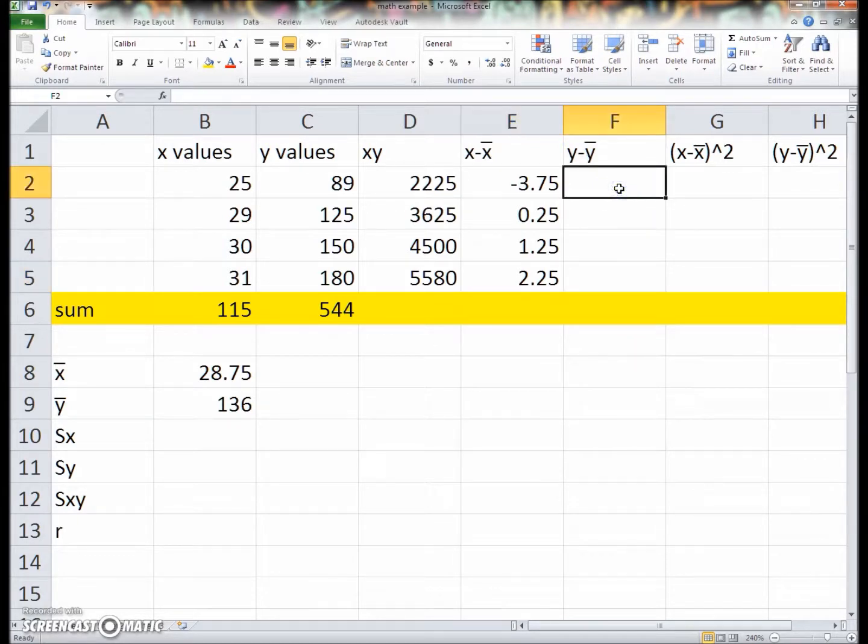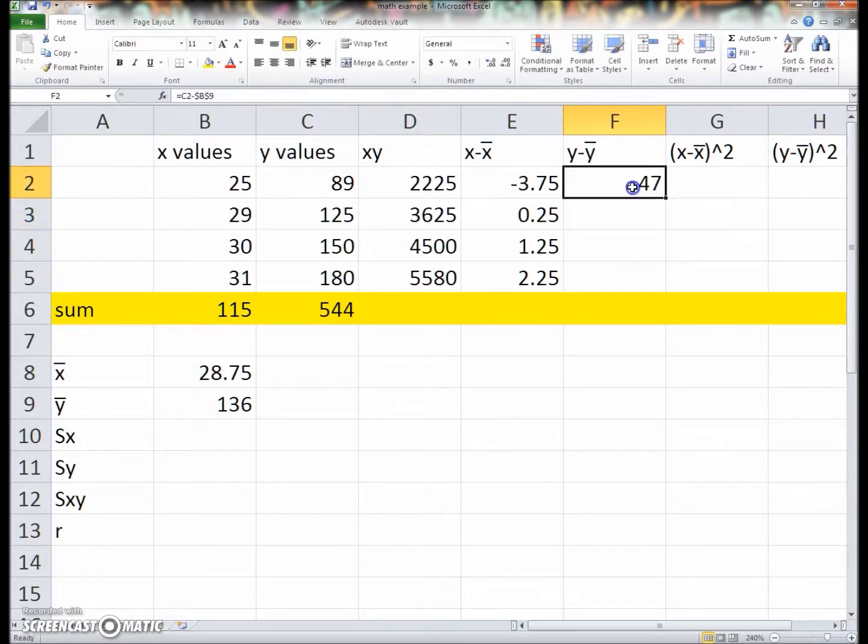Okay, so let's see if you got the right answer. So what you have to do is equal sign, because you always start with that. Start with cell C2 minus, and if you tried putting in the $ first but got an error, sometimes Excel doesn't let you do it before you click on it. So first click on cell B9 because that's where our mean of y is located, and then you can go back and insert your $, and then click enter.